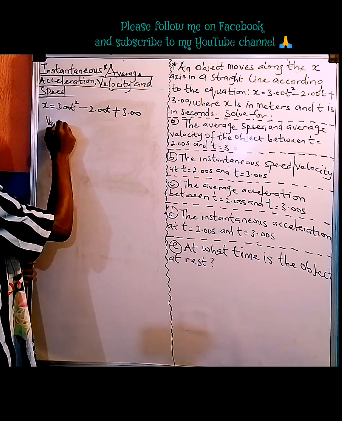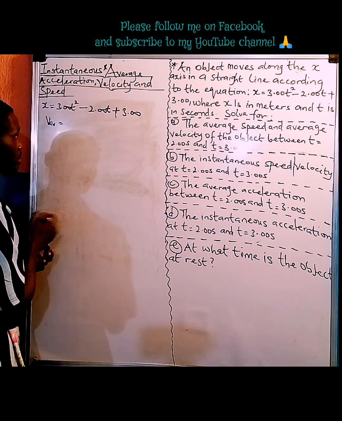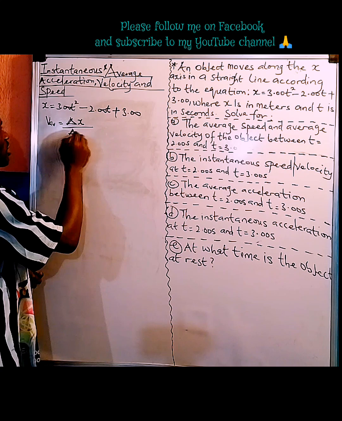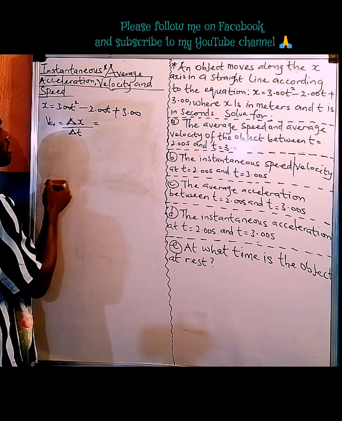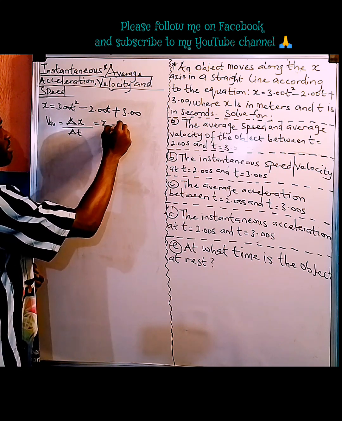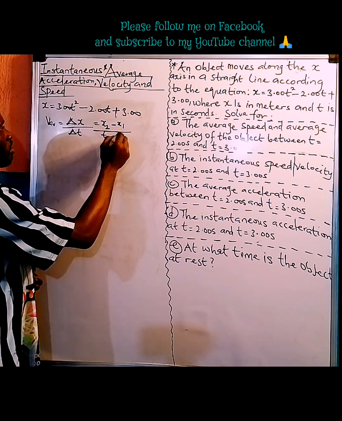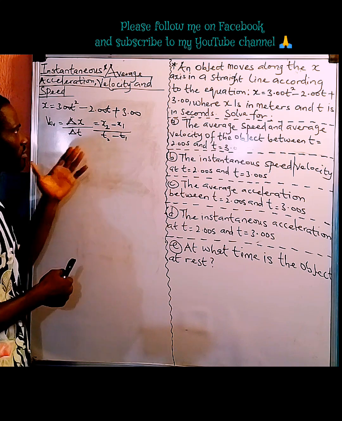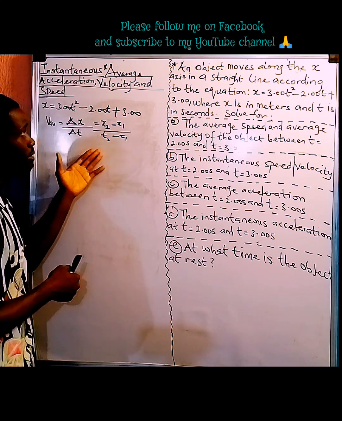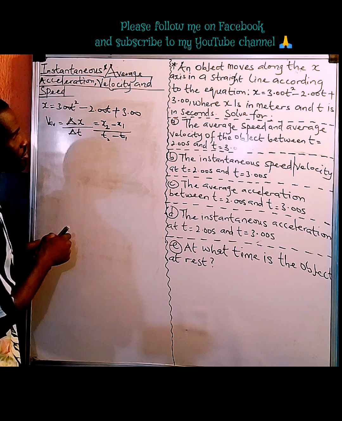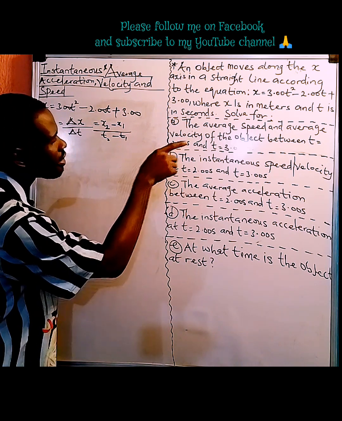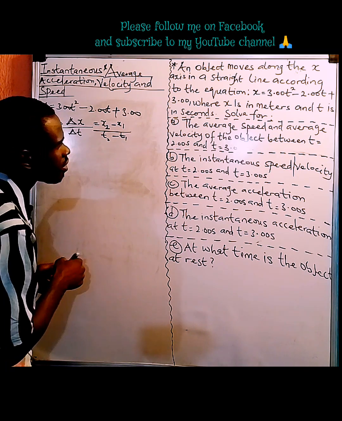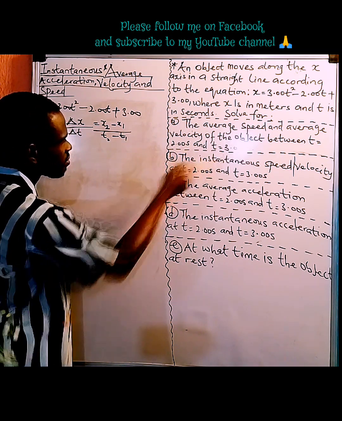So the first thing we have to do is write out the formula for average velocity. So average velocity is equal to what? If you've not seen that previous lesson, average velocity is change in displacement over change in time taken. So what changes displacement? Displacement 2 minus displacement 1, over time 2 minus time 1. So what we just have to do first is get our displacement. We've been given the equation already. So what's the first time? The first time there is 2 seconds, while the second time is 3 seconds, as I'm given. So time 1 is 2 seconds, time 2 is 3 seconds.